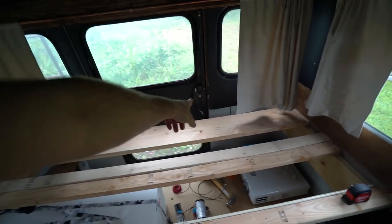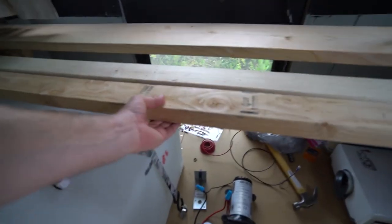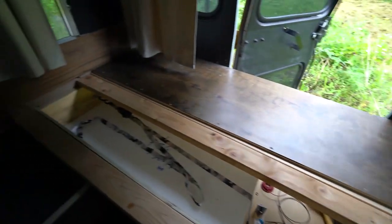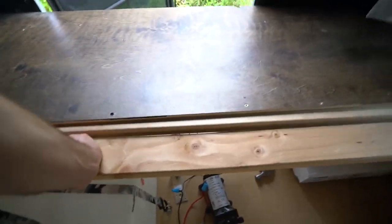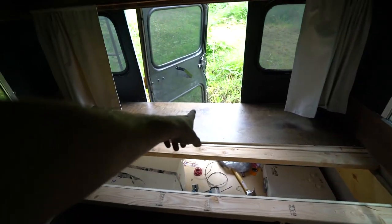This is going to be super solid — a lot better than before. I noticed when I'd sleep on that edge it would sink down a little. If it bothers me I could install a small piece of board or flip this over since it's been on the other side so long. Anyway, it's going to be a lot better. Half reinstalled, really easy. Once the mattress is on, the weight will be distributed and this is so much better. I knew there was a reason I didn't like sleeping on the edge — I would sink, especially with two people.